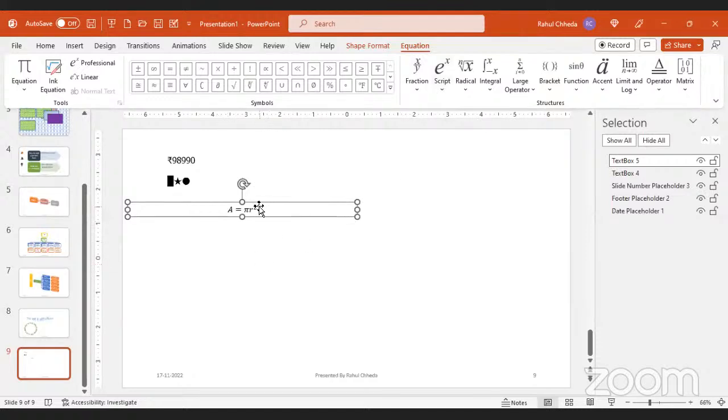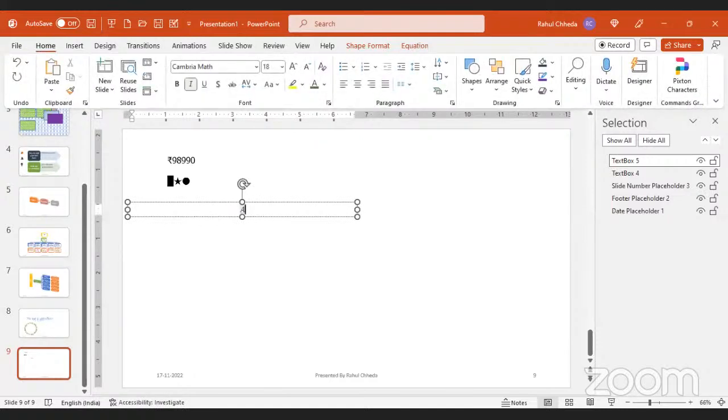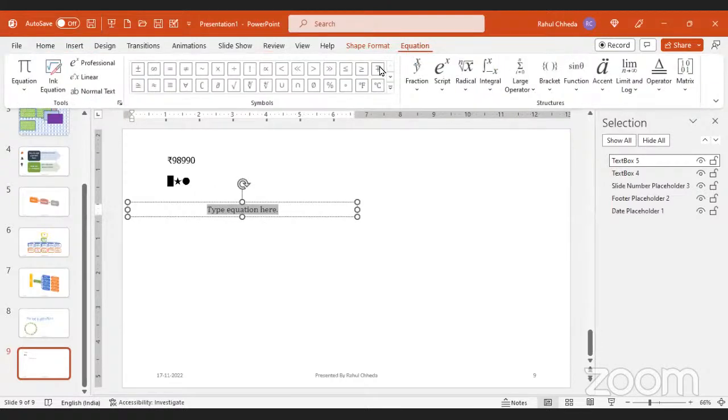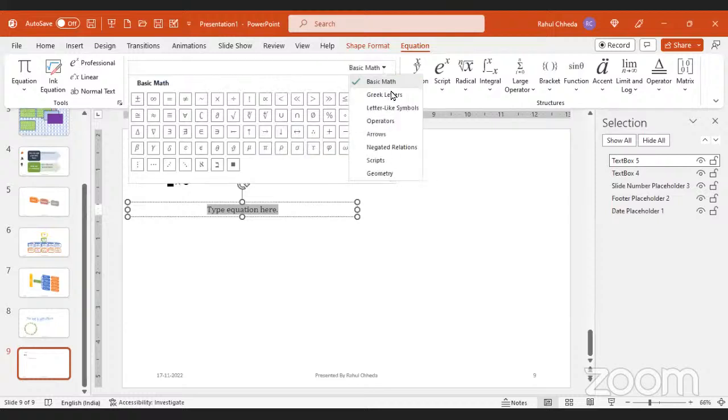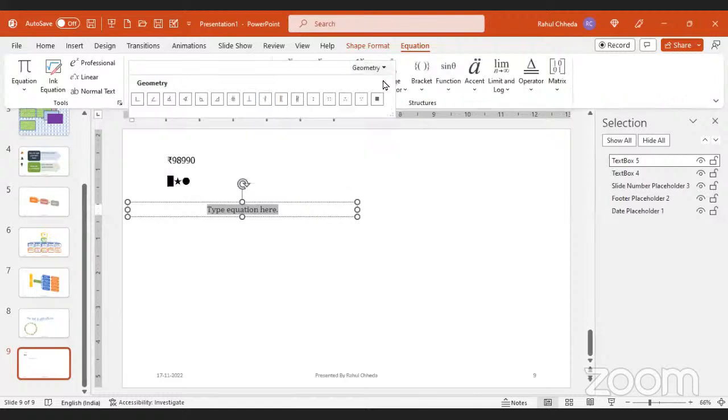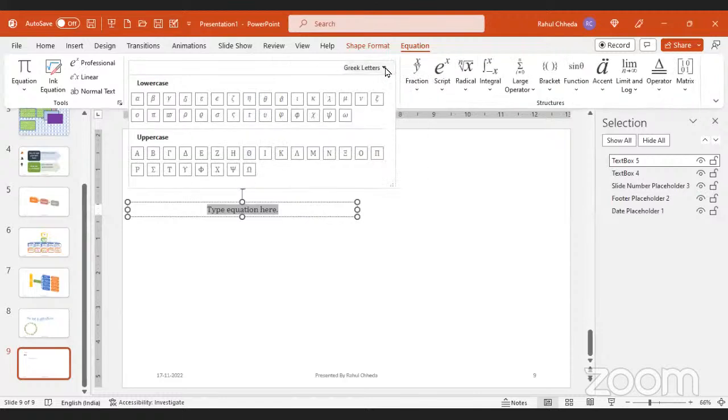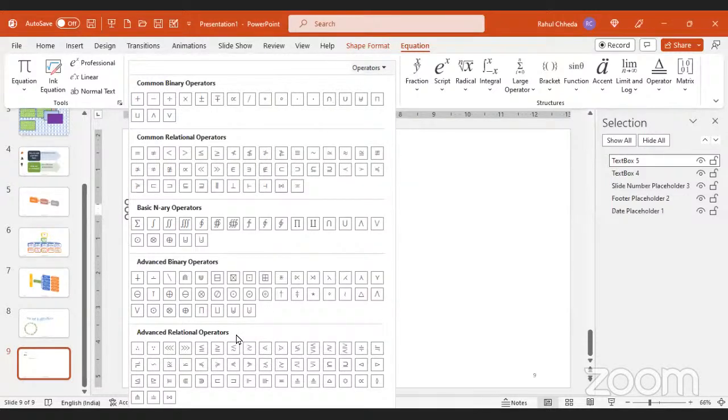There are many different options available, like if you want to put the equation in on your own in the text box. You can edit this, you can remove the equation which is there, and you can use the equation tab here, and you can use all these symbols which are available. You can click on this drop down. You can see Greek letters, operators, arrows. All these different symbols will change as you click on these options. You will see multiple different symbols here. So many options are available, and I can choose from this as well.